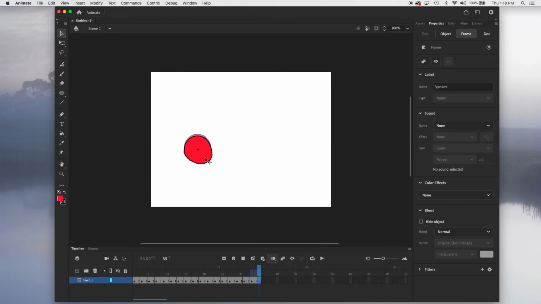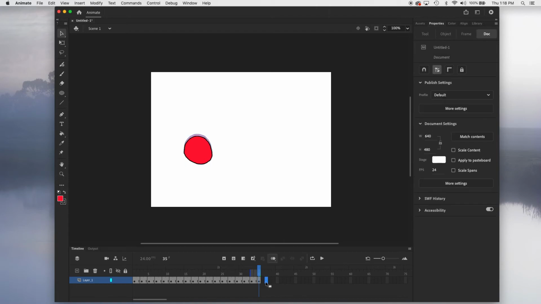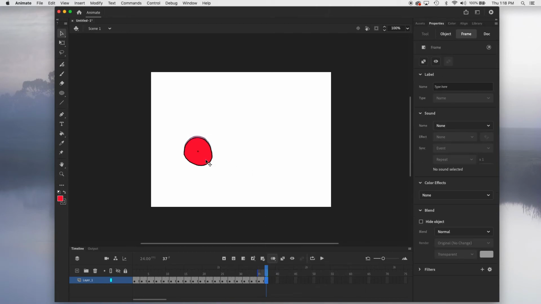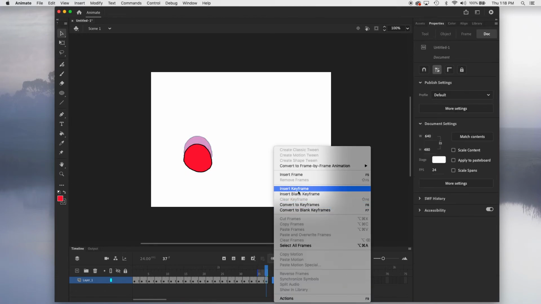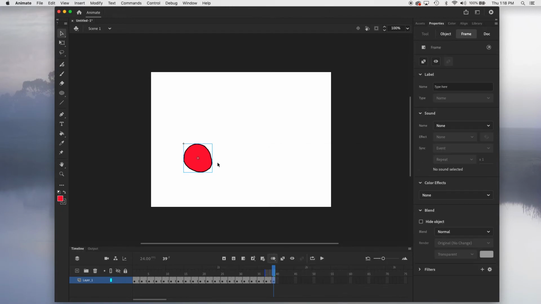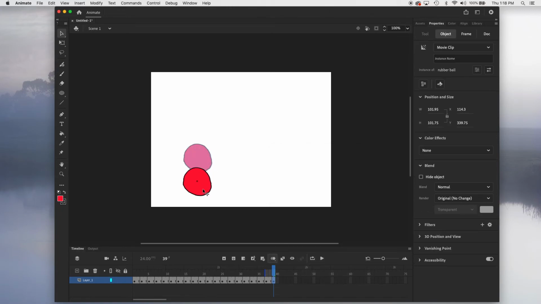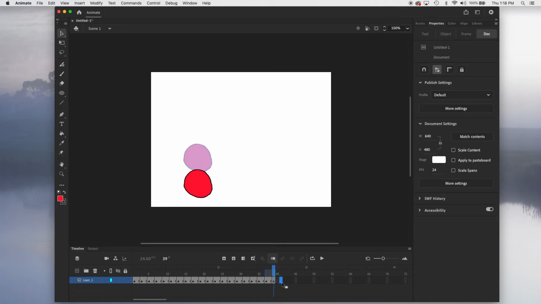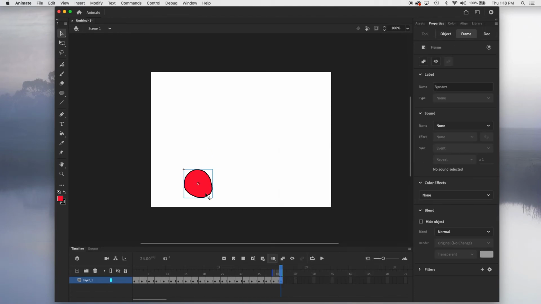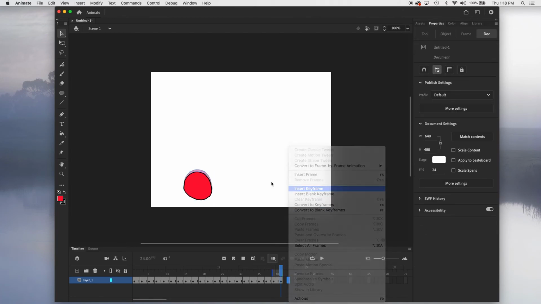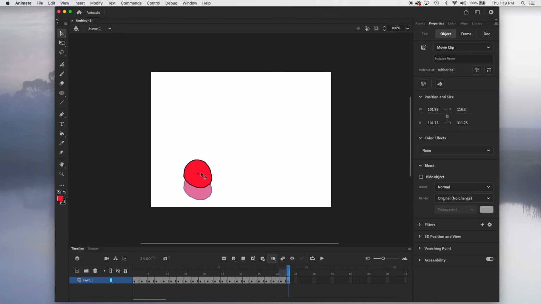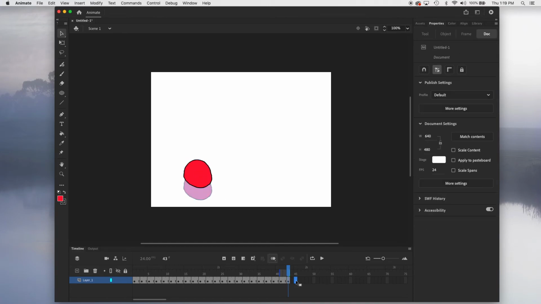Insert another keyframe, start coming the other way. Insert another keyframe, and now it's starting to come back down again, but just a slight, not trying to make it pick up too much speed yet. Insert another keyframe, definitely picking up speed to come down. And now insert another keyframe. I might move it slightly lower because it hit the ground. And insert another keyframe, bounce up slightly. Boom. Insert another keyframe.